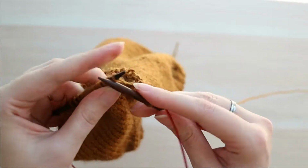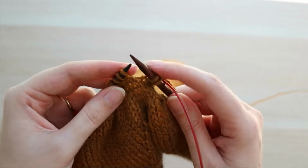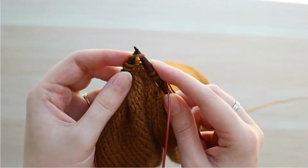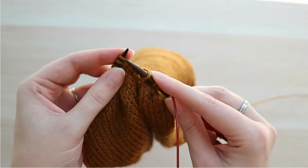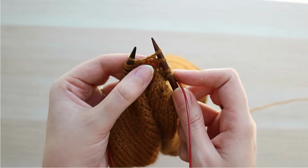Now there's 2 new decreases that we haven't had in this pattern before. The first one is slip slip knit. The way that you work a slip slip knit is you enter into the first stitch on your needle knitwise and slip it off. Do the same on the second stitch on your needle and slip it off. So you've got 2 slip stitches now on your right needle.